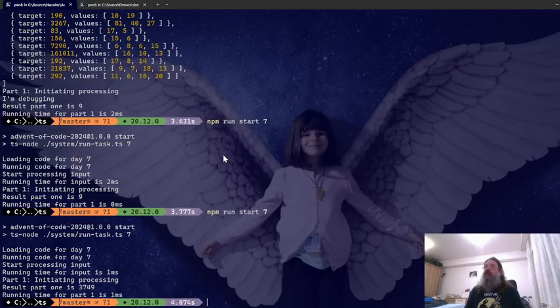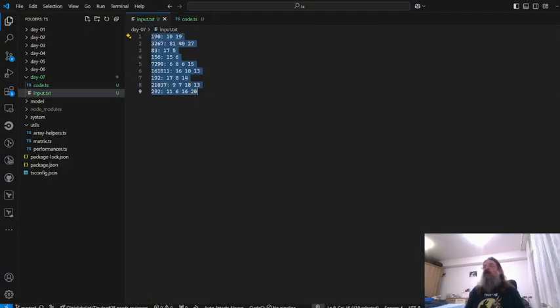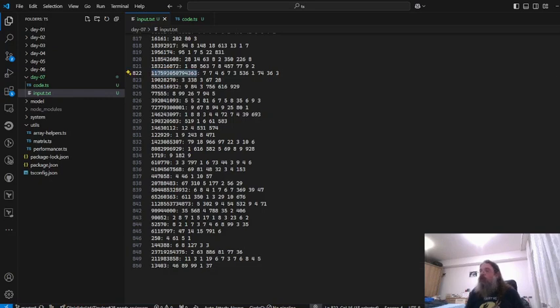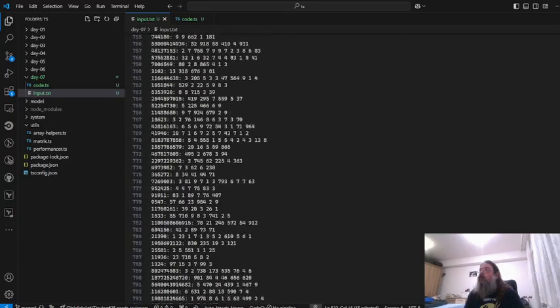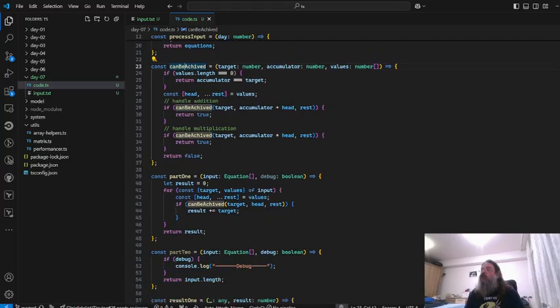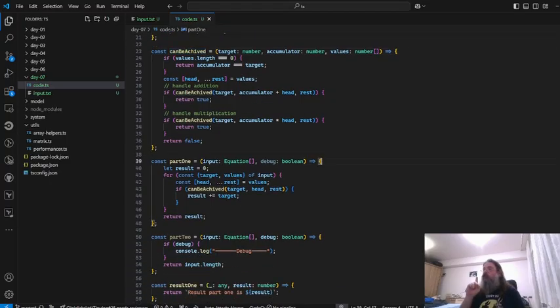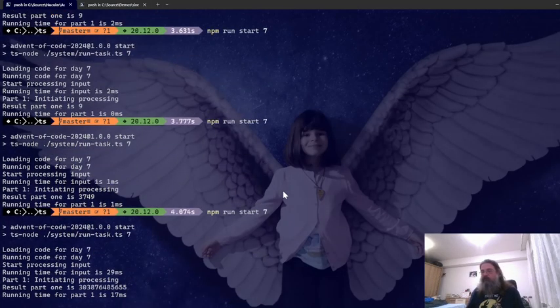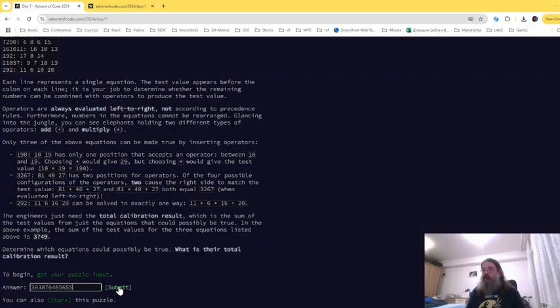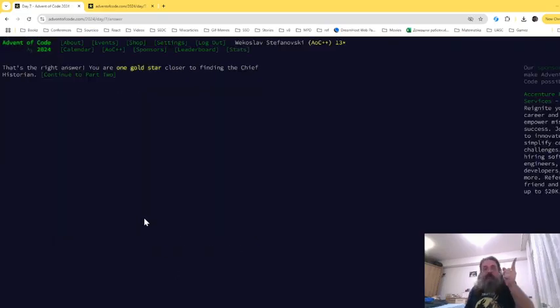Let's try it on the bigger input. I'm quite freaked out. Which is the biggest number here? Actually, let's write some more code. Or let's hope for the best, and later I'll explain why I was kind of worried. It says that the result for part 1 is this huge number. Great, on day 7 we got into the huge numbers, and that's the correct one.